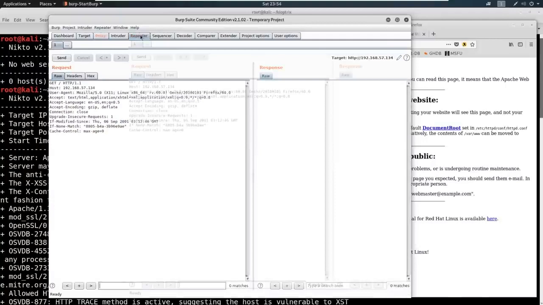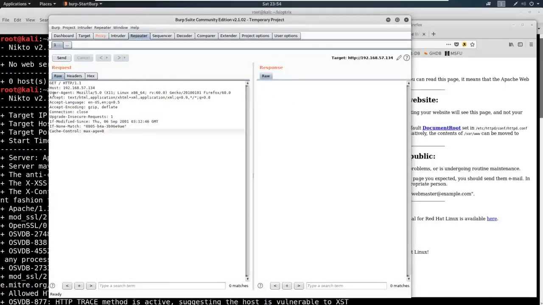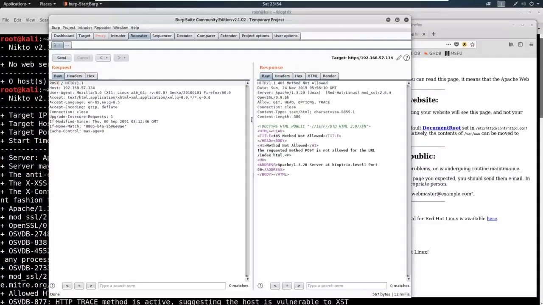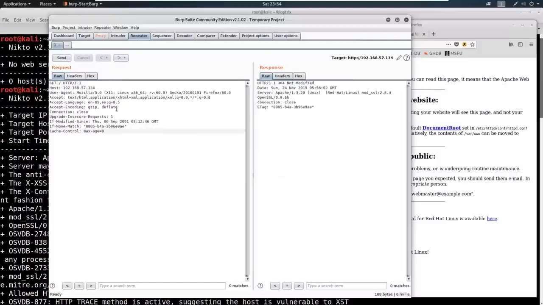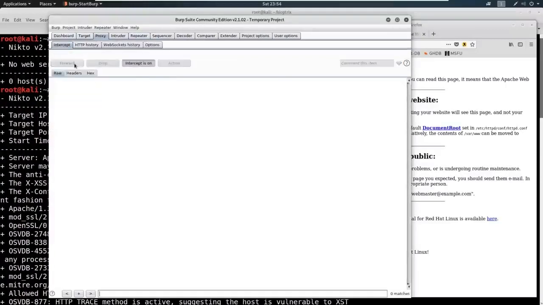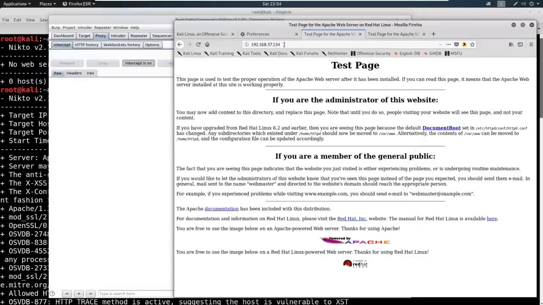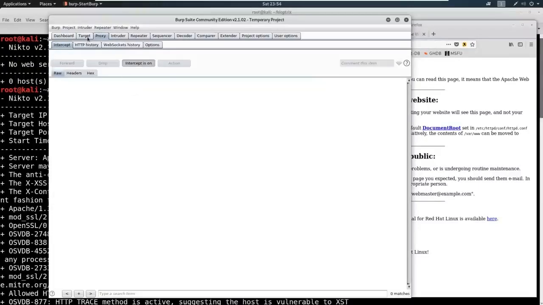Now the neat thing about repeater is that it will show you your response in real time, and you can modify these. So you could say, hey, I want to send a POST request maybe, and let that run. And you can see it says, okay, method not allowed. So it doesn't like that. But you can send different requests, modify what you see here, and see how that works for us. Now, this is not taking this exactly, so let's forward and see if we're missing anything. And we're not. So another thing that we can do is copy this. And what we can do is go into the target here.